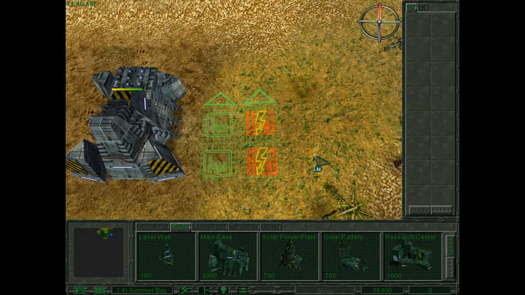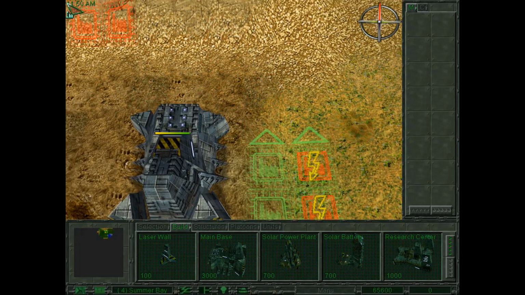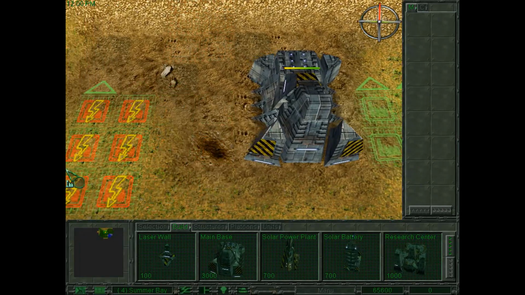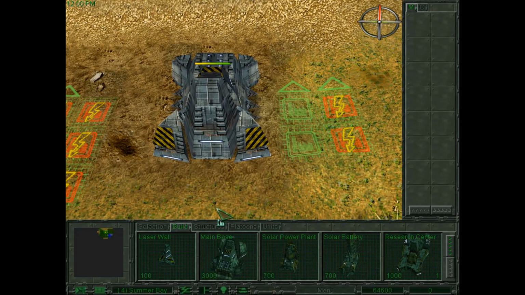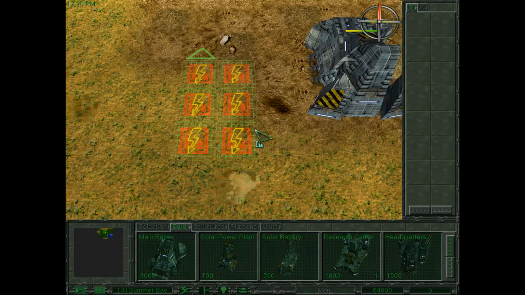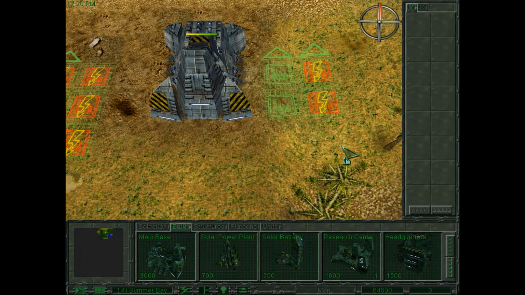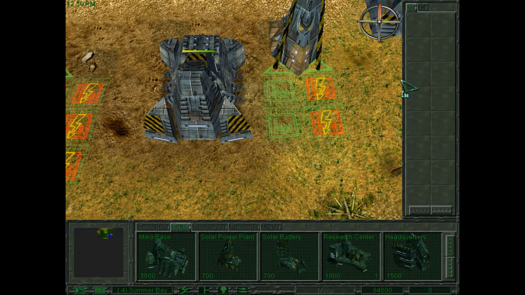So the battery, just wait for that. I really like these two games. With 2150, it's very interesting how they create the buildings. I guess we just have to wait for it to come down from the sky. Okay. What else do we got? Research Center. See, look, it just comes down slowly like that. It's very cool.